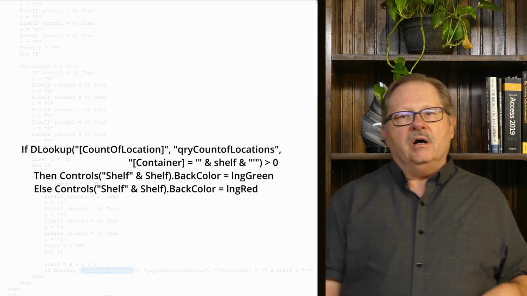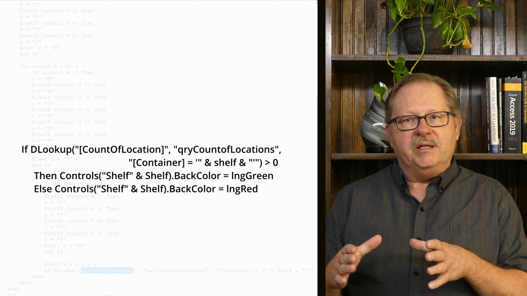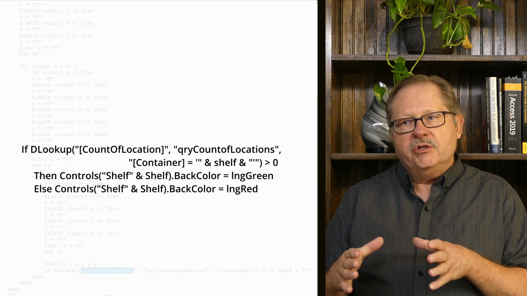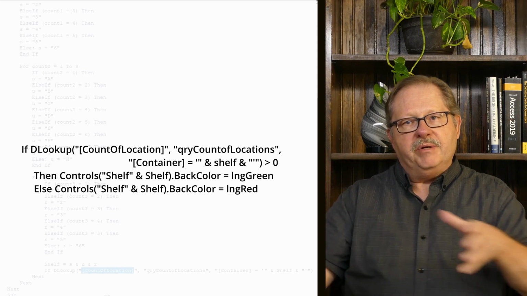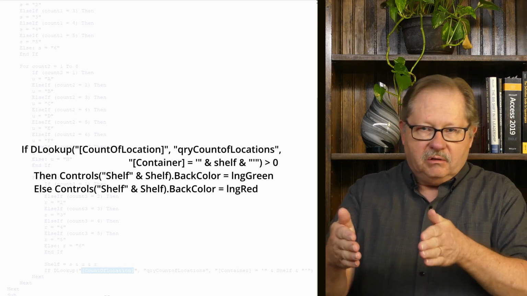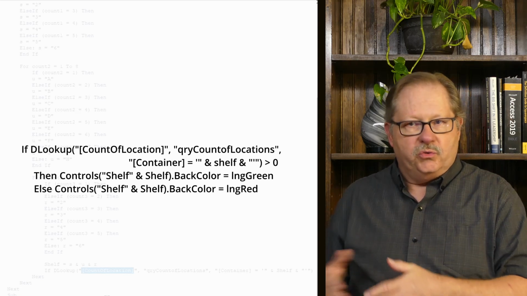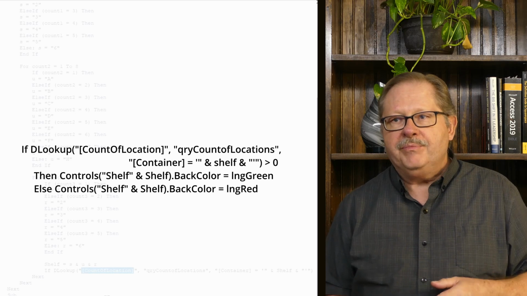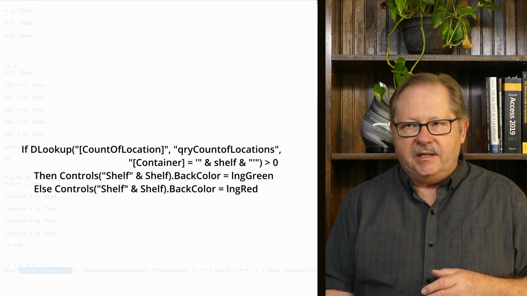In other words, the location in the bin tells us whether a bin exists on a shelf. So what we do is we look at the shelf and find out if there's any bins that have that as the location. So that 3-digit location, do we have any bins that have that location assigned to those library bins? So we'll count them up.